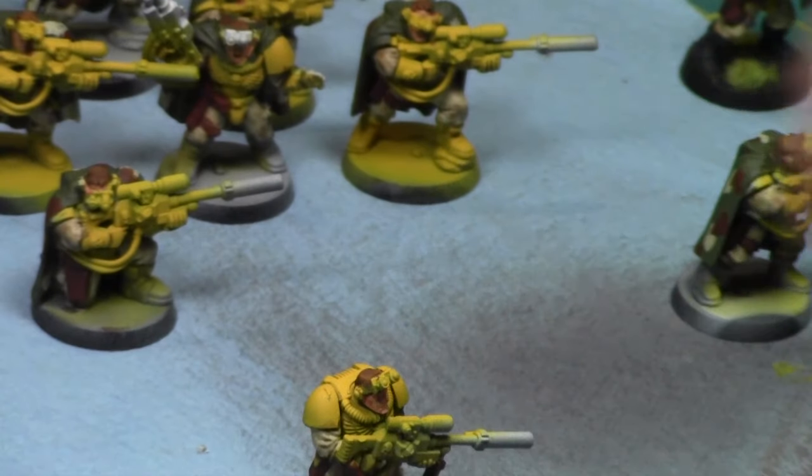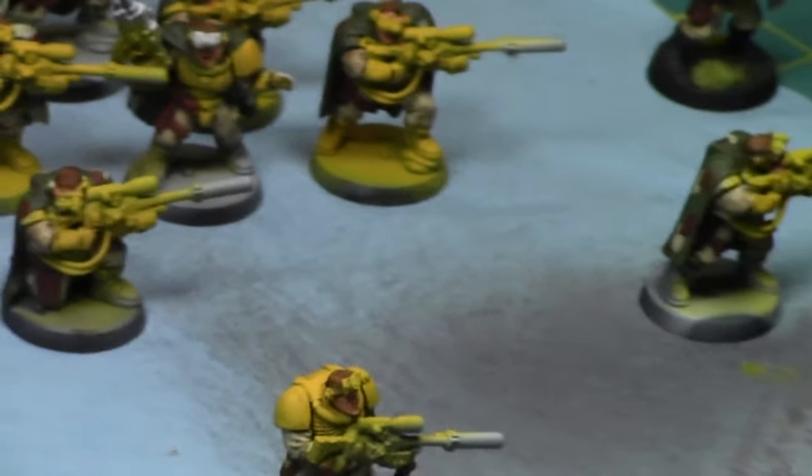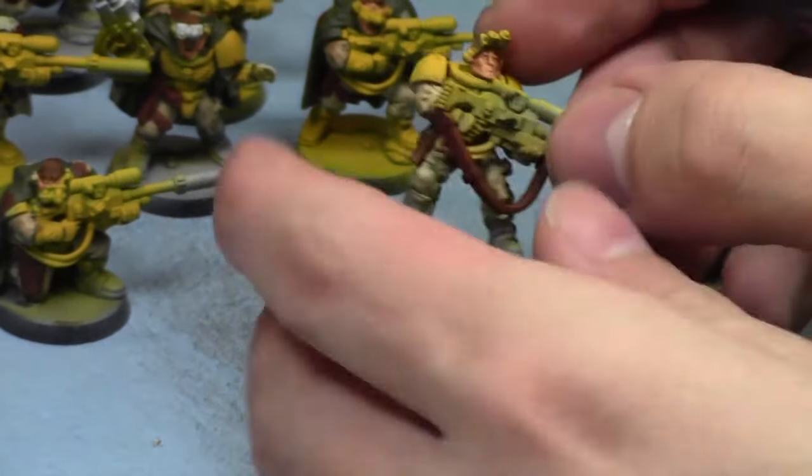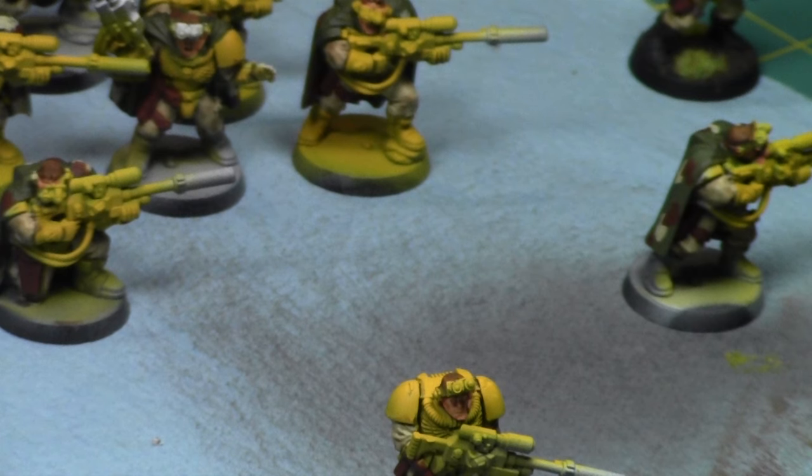Hey everyone, welcome back to Painting with Jay. It's been a while since my last Painting with Jay. Not really. I filmed it yesterday, but that's okay. So today, we are going to, that was kind of a cool rhyming scheme. I'm going to focus on three colors, starting with the metallics. Get the metallics done in these scouts, because these scout guys, got to get them done. So let's get these scouts done, or as far as we can today.